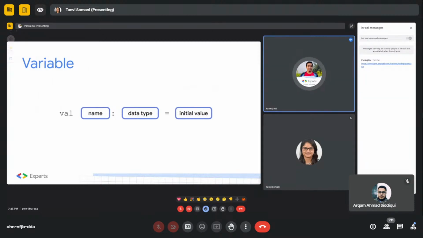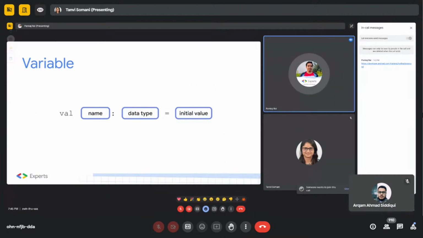The same concept that you have learned in other programming languages continues here with Kotlin also. So the syntax for a variable in Kotlin is you say val, as a keyword, and then give the name, colon, data type, and then equals to some initial value.